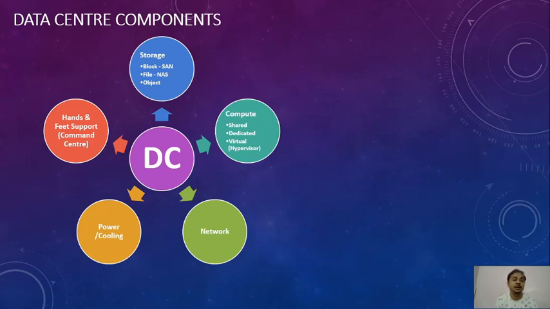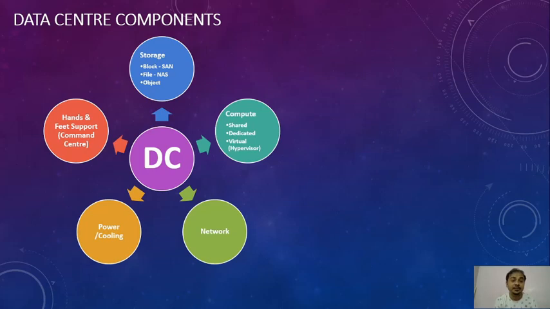Even though you are installing your operating system, you can copy that as a file in object based storage, but you cannot install that in object based storage. File based is a NAS. It's a bit old technology, but it's a hierarchical storage model. So file is NAS, block is SAN, and object is definitely the object kind of thing you can store. Compute unit, you have a shared computer, which means one compute unit shared between multiple users.